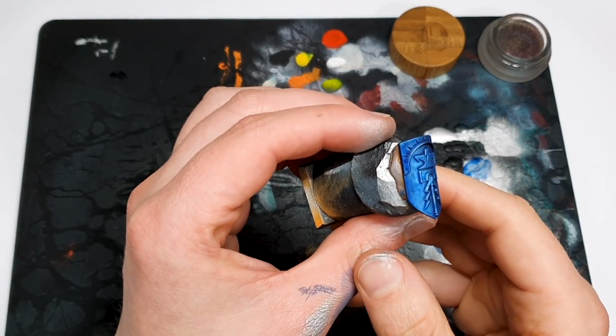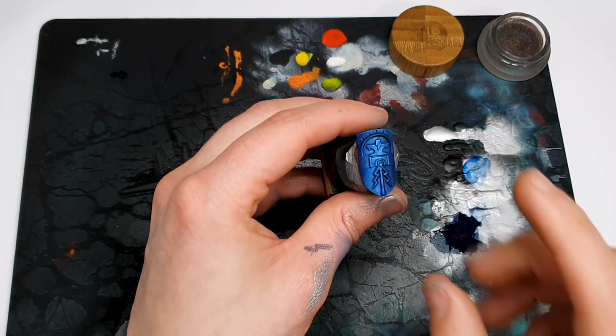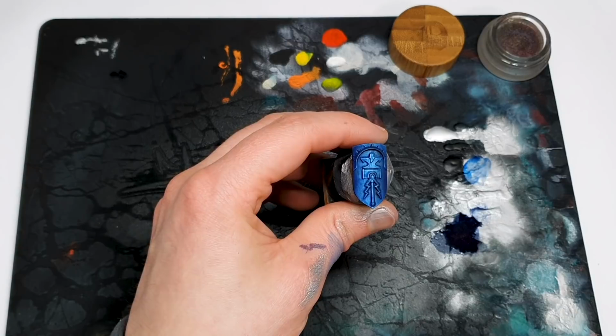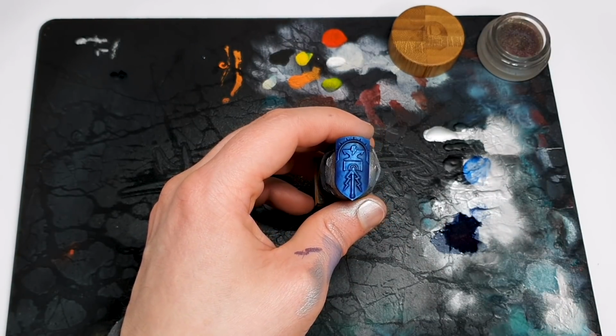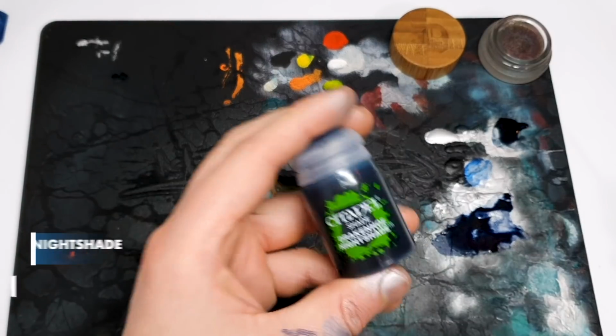Okay, that's done. So it's pretty striking, but I am not a fan of the overall quality. We will touch on how to repair that, completely remedy it at the end of the video, and this is a technique that you can use on any mistakes on metallics in the final highlighting stage, which really fixes any of those issues. So we're moving on to Drakenhof Nightshade.